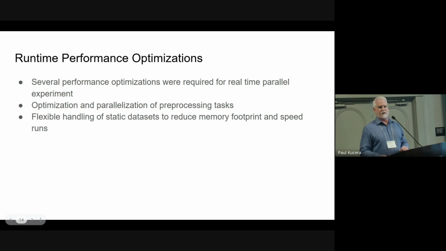We did a bunch of runtime performance optimizations this year also to get the HAFS basin running in the reservation, particularly on JET. So there were two different tacks we went at. One was reducing the memory footprint, because we did have pretty restricted memory on JET, and then also parallelizing some of the pre-processing tasks to fit into the time windows.